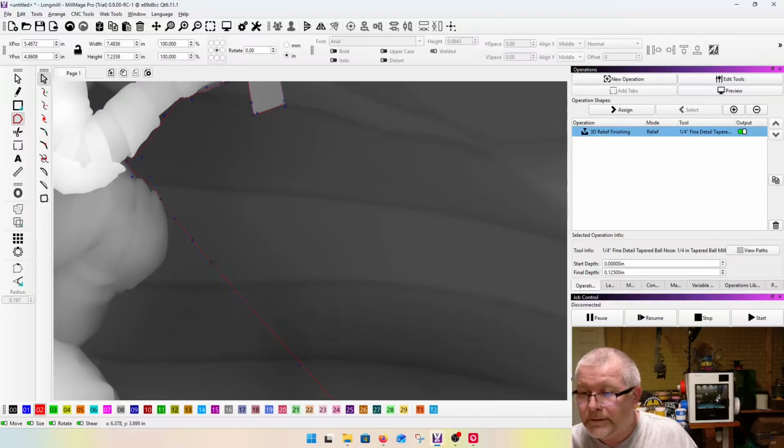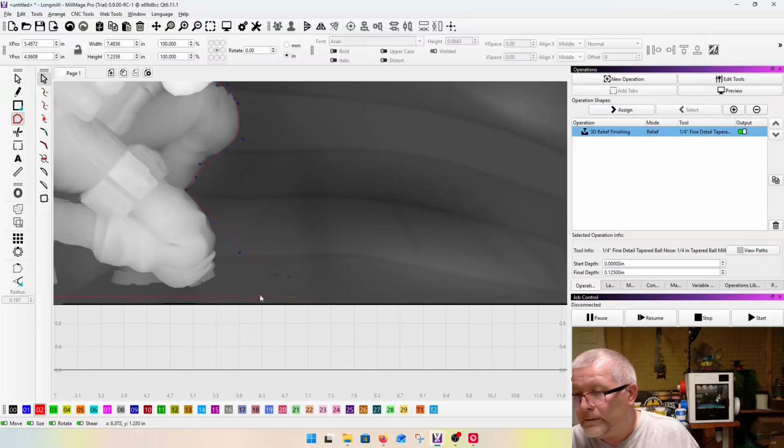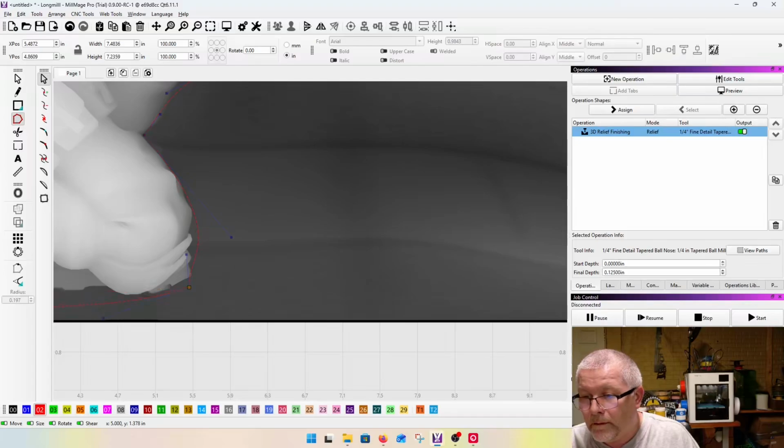I and C. I right there. Take this node, bring it in. Make sure you capture all of his boot though.